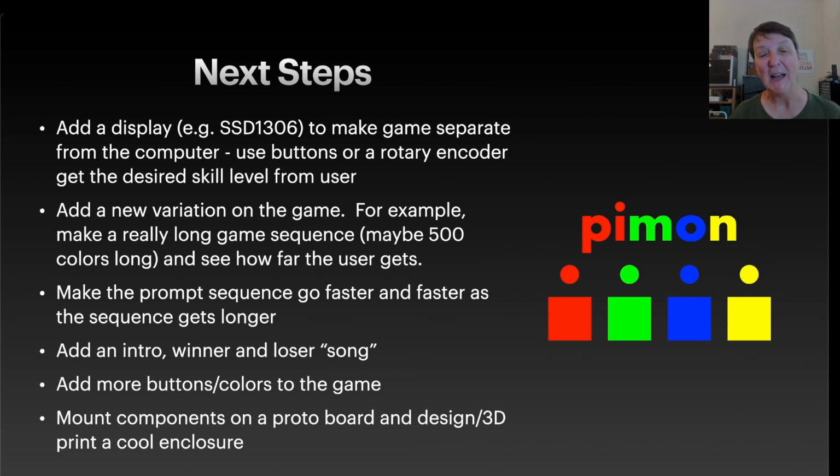I think it would be fun to add some intro song, a winner song, and a loser song instead of just the bzzz for losing. It'd be nice to have a little sound for the winning. So that would be something you could add to the game. You could also add more buttons and colors. I have seen other games where there's like 6 different colors, so that's a possibility too. Definitely make it harder to repeat. And then of course it'd be pretty fun to mount it all onto a proto board and design and print a cool enclosure for it, so that you have a handheld game that you could take anywhere.